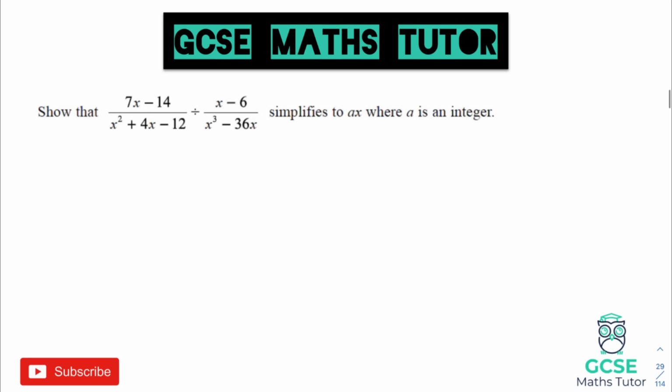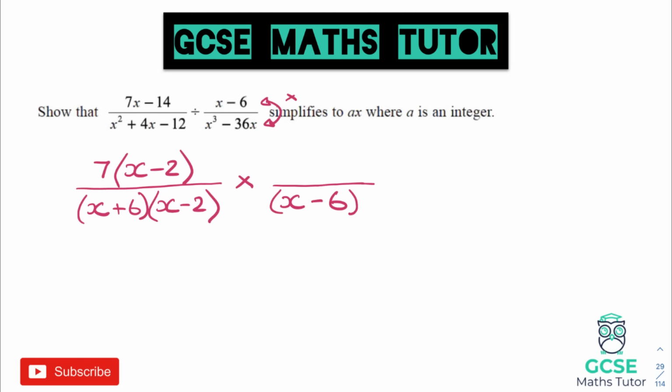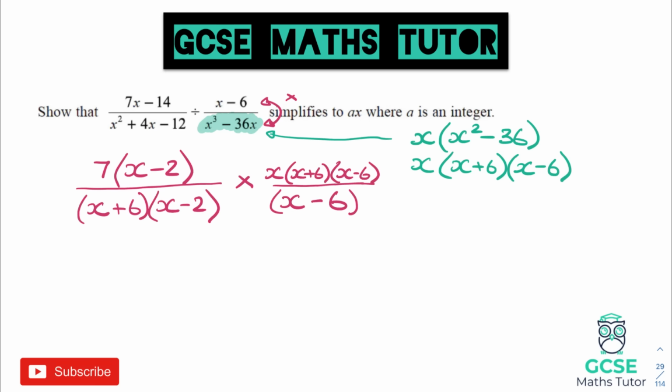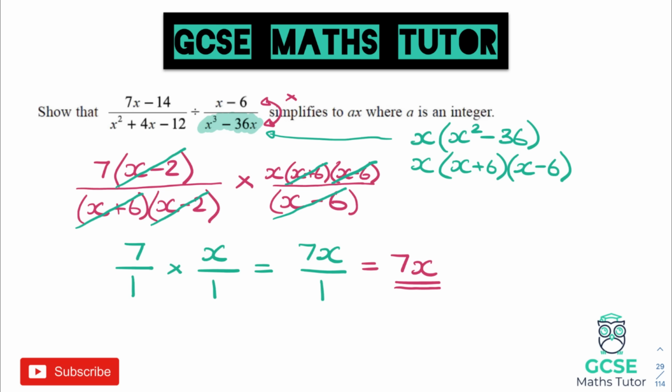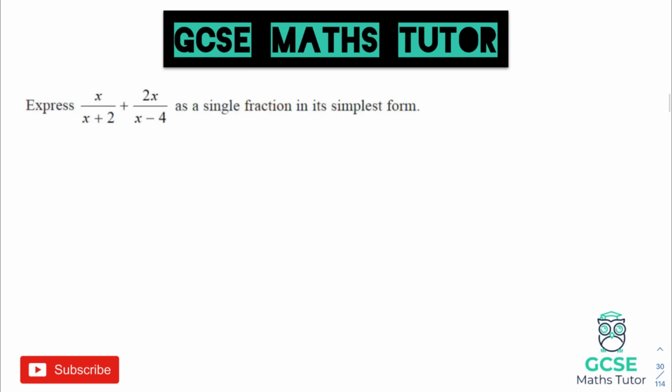If you have a slightly harder calculation, like a division, don't forget your fraction rules. Always factorise everything that you can see, and don't forget when dividing, we do need to flip that second fraction. We had a slightly harder one on the top there, where you had to factorise x out first, and then it made a difference of 2 squares. And again, we were just cancelling out what's on the top and the bottom of both fractions. Don't forget you can also cross-cancel if there's something on the bottom of the left and top of the right, and simplify everything.